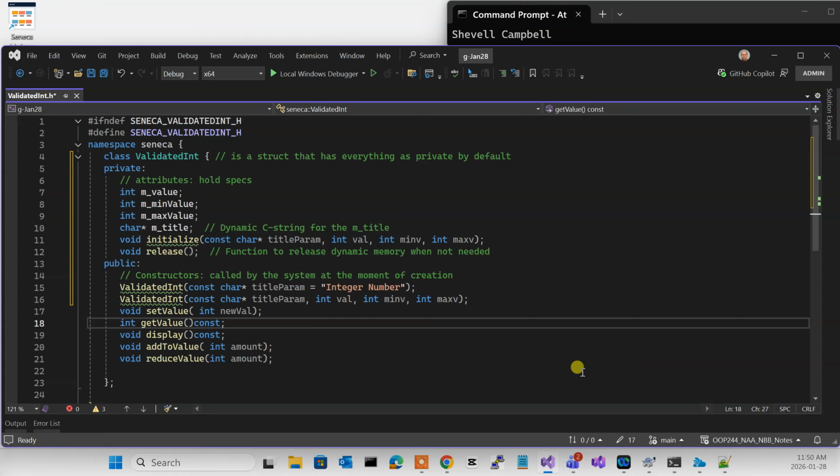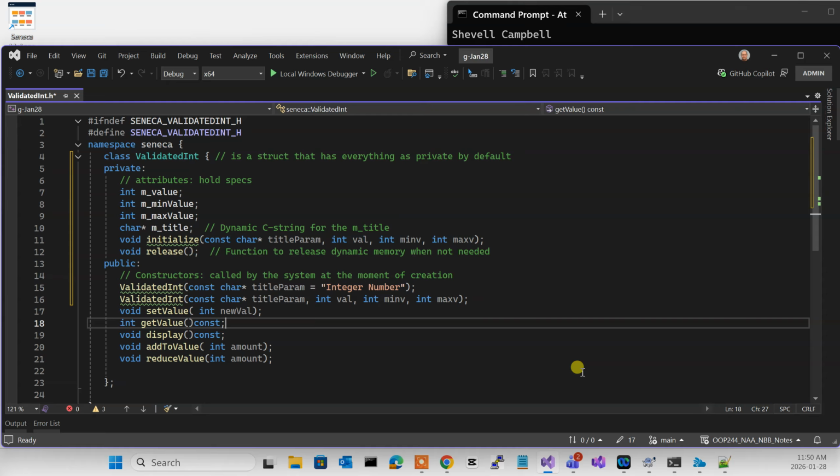So when I'm initializing, I'm going to initialize it with a title parameter, minimum and maximum value, and then I can have 1. So as you see, line number 15, I'm kind of shortcutting. It's a default constructor. A default constructor is a constructor that has only one argument or no argument.